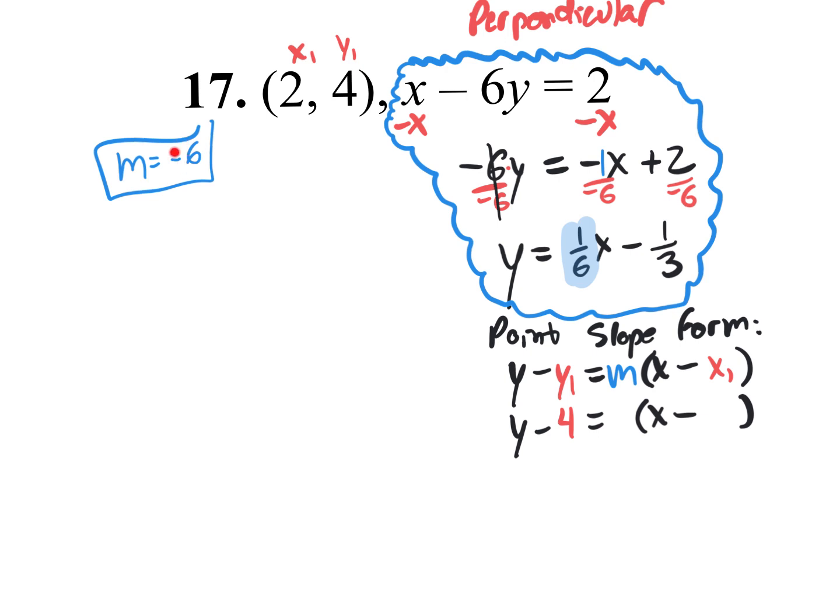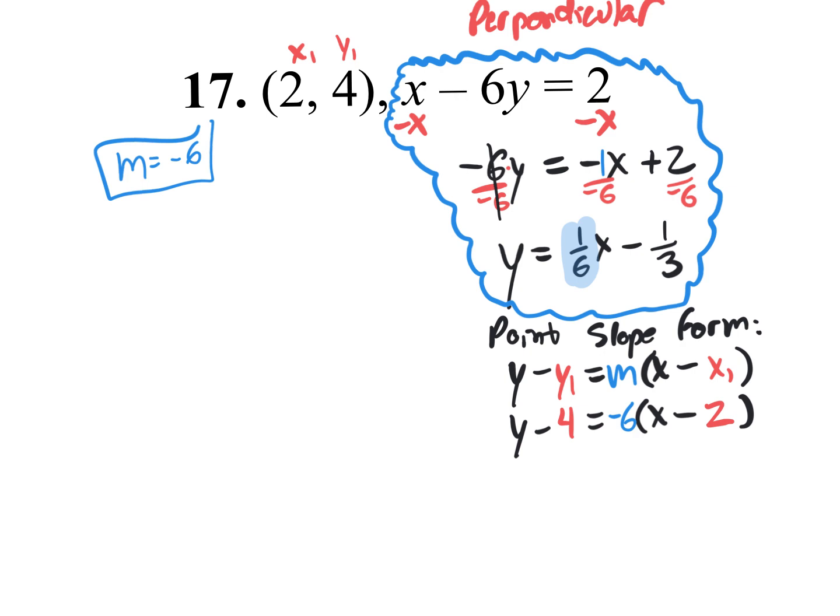And we take the m value that we got, understanding that it's the opposite reciprocal slope of that one. So we take that m value and plug it in right here where the m is, the slope, -6. And then we have the y value of 1. Oh, no, I'm sorry, the x value of 2. That belongs right there in the x1 spot. Put a 2 right there. And this is our equation in point-slope form. If they said on the instructions, write the equation in point-slope form, we would be done right there.